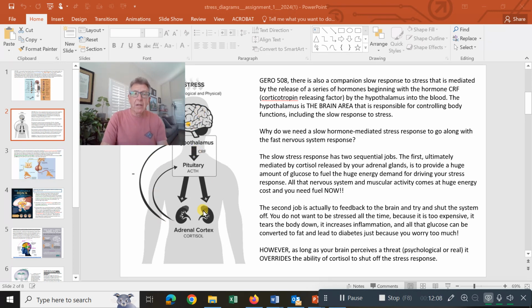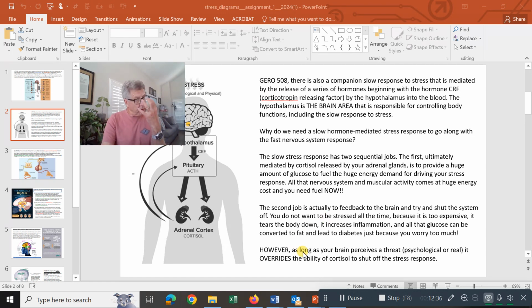The second job, which we see over here, is that it's always sending information back to the pituitary, just through the presence of that hormone. There are sensors in the pituitary, the hypothalamus, and the hippocampus, basically saying, hey, is the stress over? This is a negative feedback principle, a principle of engineering. It goes back and lets them know there are high levels in the blood. Can we shut it off?